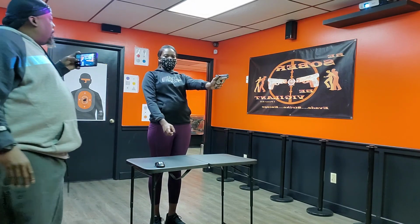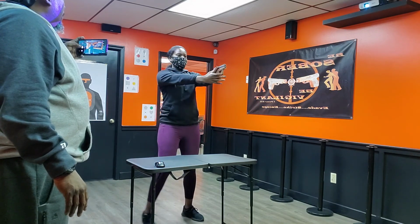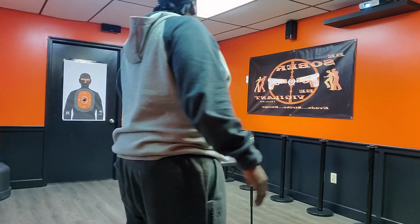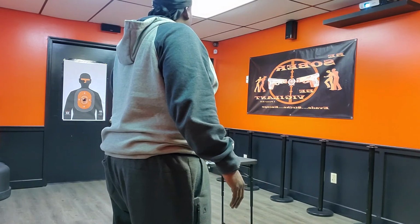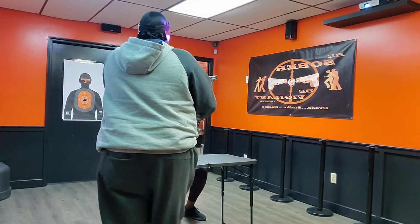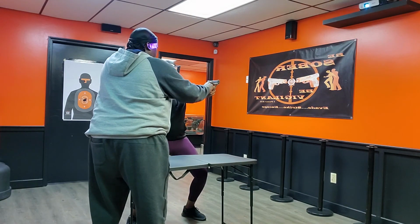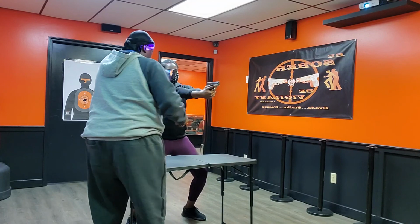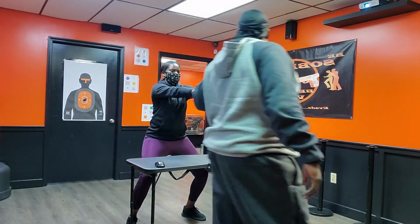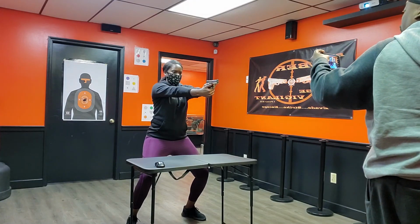Shooter, are you ready? Firing line is now hot. Shooter, take a good stance. Good grip. There you go. Place the thumbs on the frame. On the frame. Good aim. Bring both thumbs down on the frame. This side is going to move, mommy. Okay? It's going to move. You don't want your hand up here because it's going to move. So you want it down here below on the frame. Okay? Good. All right? Good grip. Good aim. Breathing control. Trigger control.